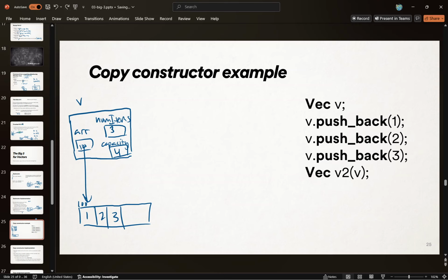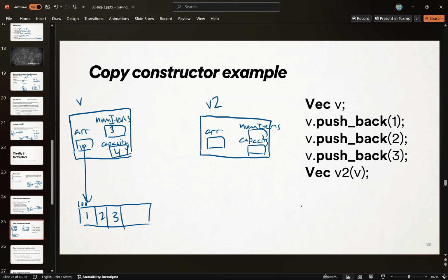And then we would like to make a copy constructor, do a deep copy. So we want to make v2 from v. We want to copy v into this new vector v2 that I'm building right now. And so the goal is, all right, what must happen? I'm making v2. I get all of its member variables. Every time you make an object, you get its own member variables. It has an arr that we can set. It has a num items that we can set. It's our job to set them because it's the constructor. It has a capacity that we can set.